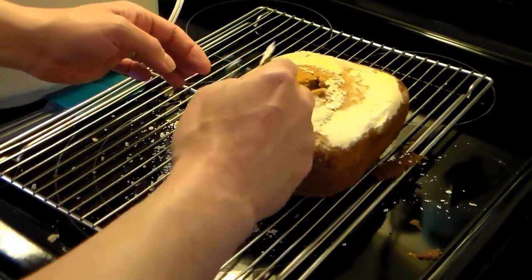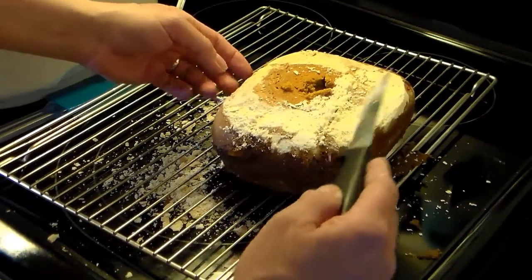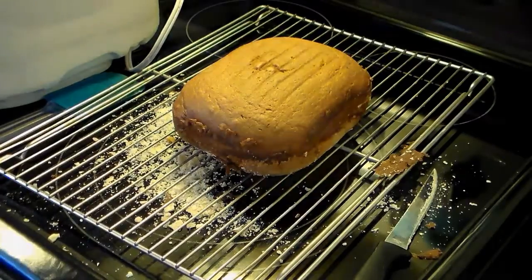I think if I would have added in the wet ingredients first and then the dry ingredients, this probably would have mixed better, but it's fine. It'll still taste good. Alright, I'm going to turn this upside down here and let this sit to cool for 2 or 3 hours, and then we'll cut it open and see what we got.